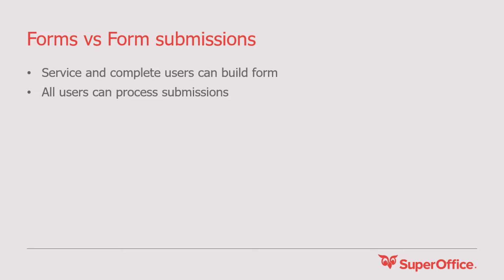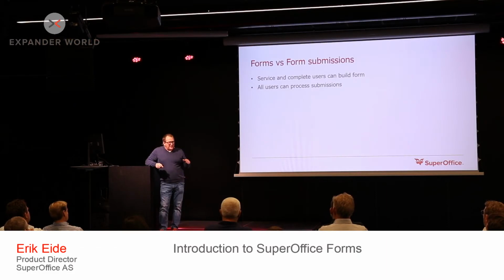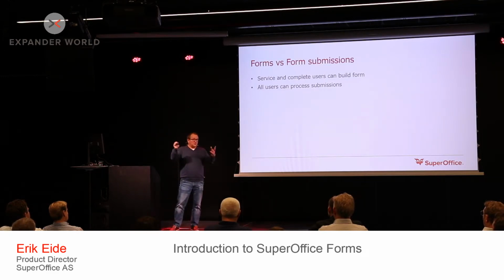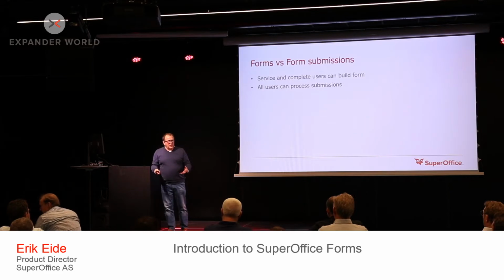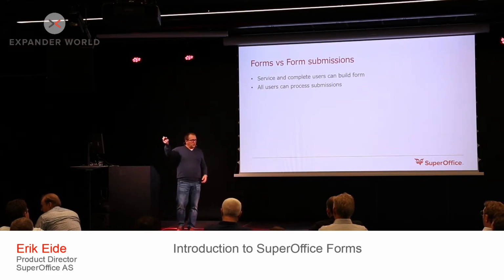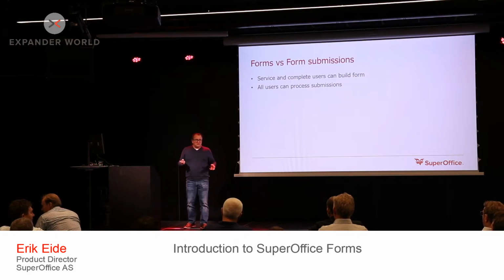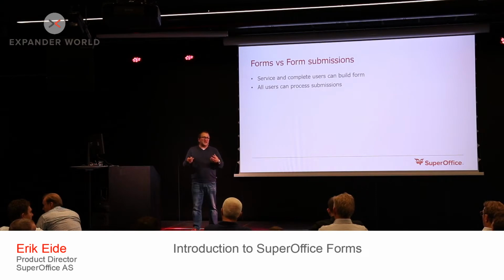Service users and complete users, that's a typo. Marketing user plans and complete user plans can create and edit forms. So marketing user plans and complete user plans are the only ones who can create, use and publish forms. All users can process form submissions. That's not related to a role. Anyone in a company, a salesperson, a support person, a marketing person, a switchboard person, or whatever, can process forms. And that's taking actions on it.